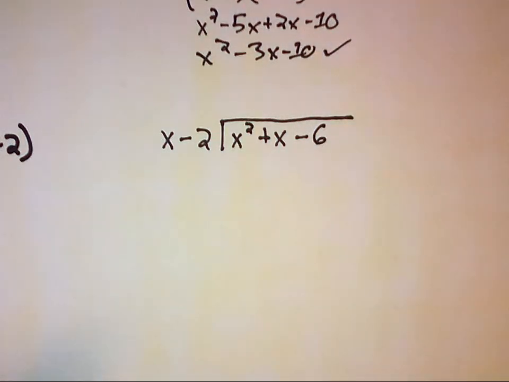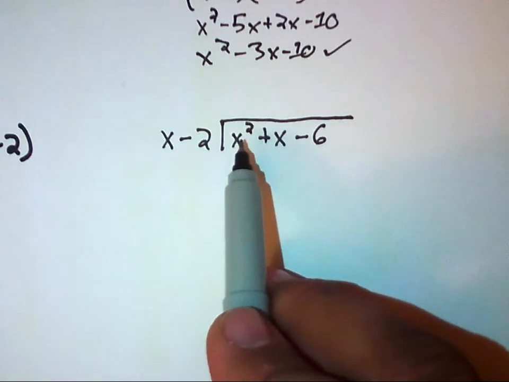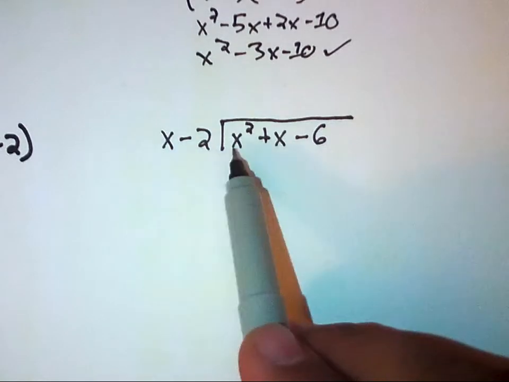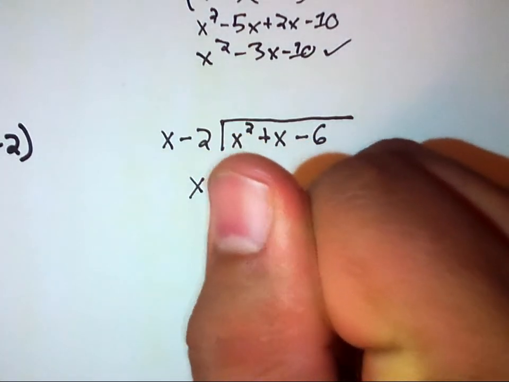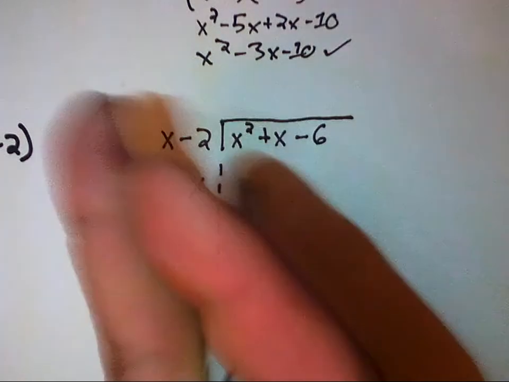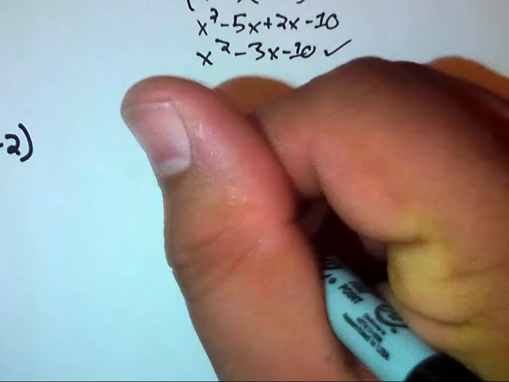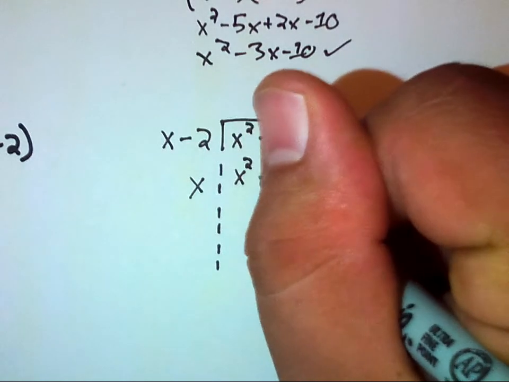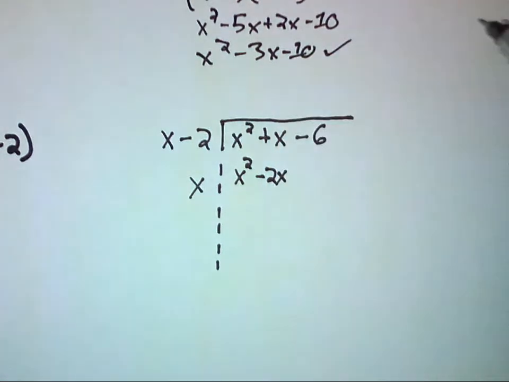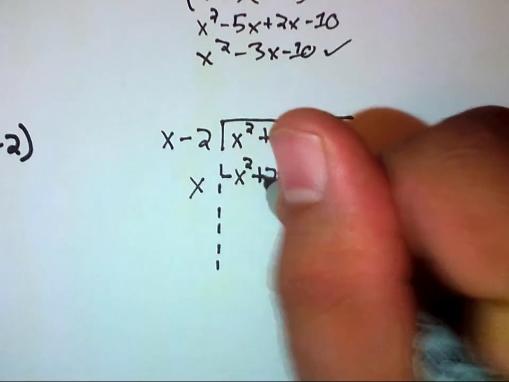All right, so again, we need to think about, what do I multiply x by so that it looks like x squared? Well, that's pretty easy. Then I don't have to worry about any numbers in front. I just have to multiply by x. And again, I'm just going to draw these little extra dashes to show some separation between the two sides. So I'm going to go ahead and multiply by x. Well, x times x is x squared, and negative 2 times x would be minus 2x. But again, we're subtracting. So in reality, this is a negative, and minus a negative becomes a positive.